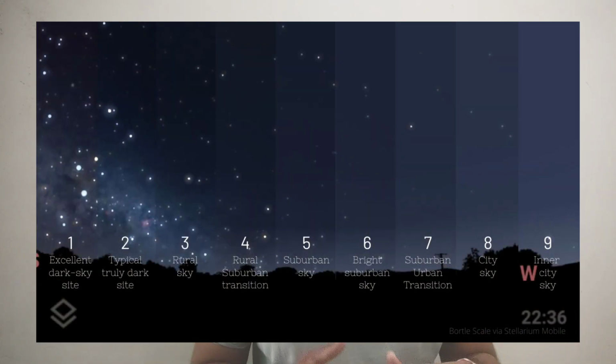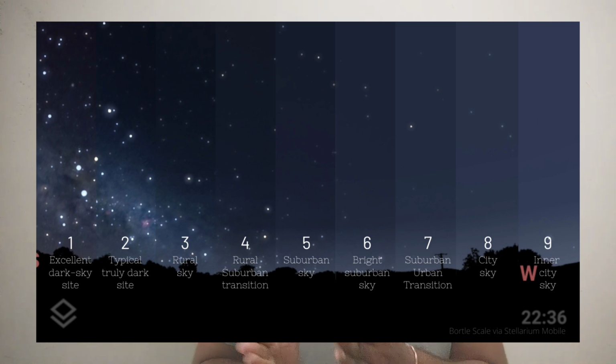So first, let's understand what the Bortle scale is. See, the Bortle scale is a 9-level numeric scale that defines the brightness, or you can say the light pollution, of a particular area. It runs from Bortle 1 to Bortle 9. You can see here on the screen that an image is shown, and you can clearly get an idea that Bortle 1 is the darkest sky, while Bortle 9 or Bortle 8 is the brightest sky.